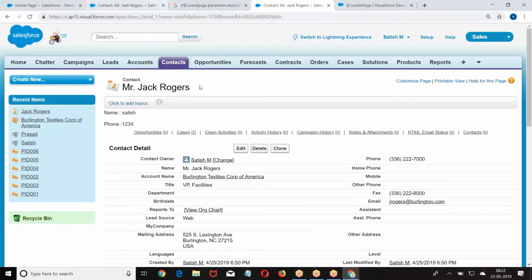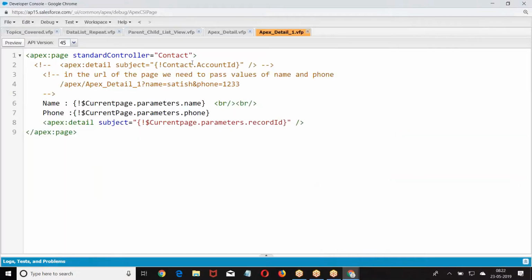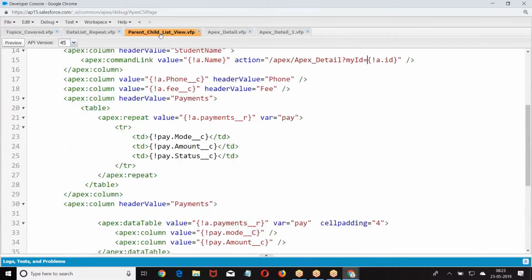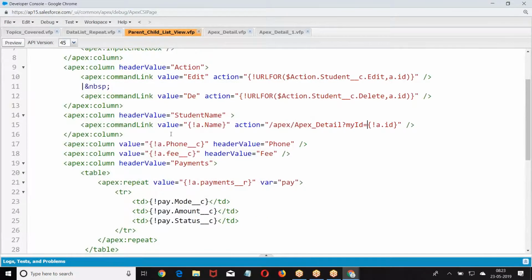That's why I applied the same concept here. I have designed a Visual Force page which will open a detail page. So what did I do in this context? When you click on the account name, I ask you to open a Visual Force page. Whichever ID you are passing in the URL, that record is opening. The record detail page is open. I hope you are good with this.